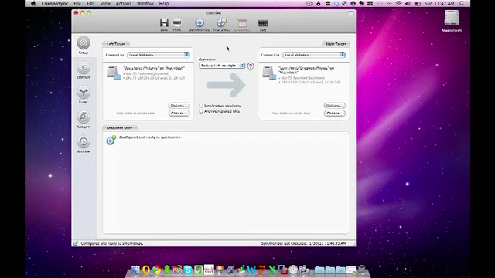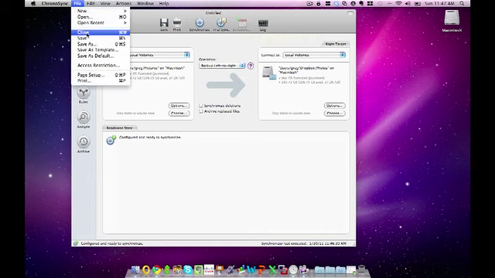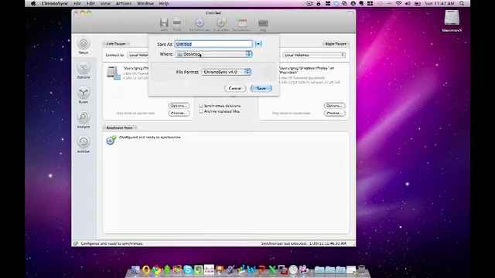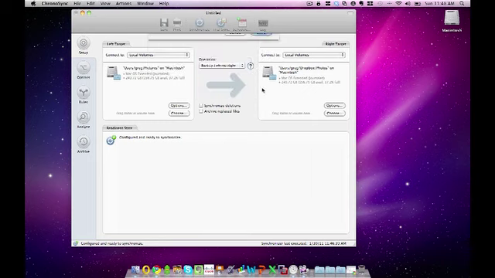Now, you're going to want to set up a schedule so you don't have to do this manually, and you can do that by using the schedule feature. In order to do that, you're going to want to save your configuration to back up to your Dropbox. So I'm going to do a save as, and then I'm just going to save it to the desktop, and I'm going to call it my sync. Okay, and it really doesn't matter where you save this file. Maybe just in your documents folder, and then I'm just going to do save.